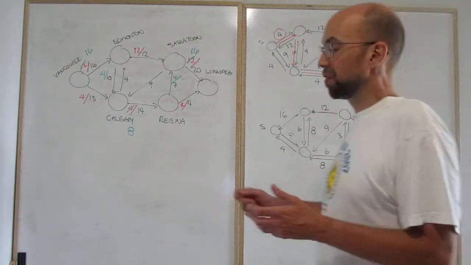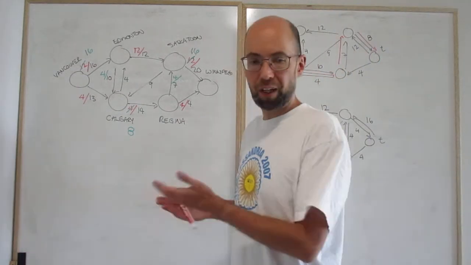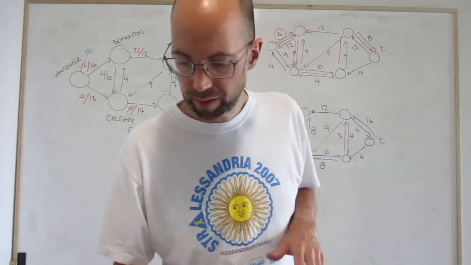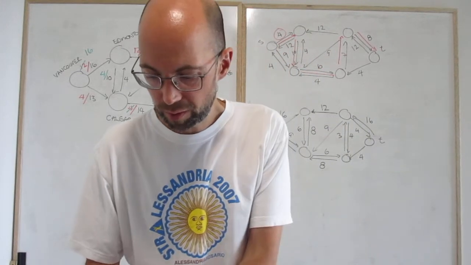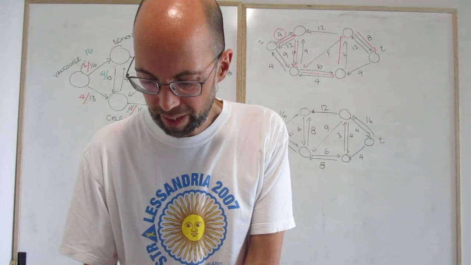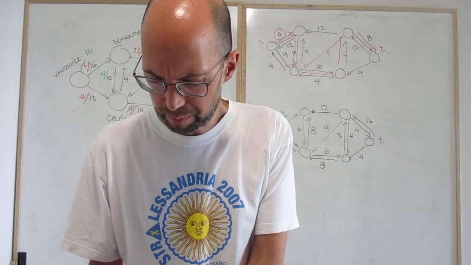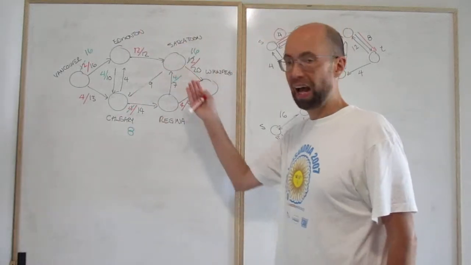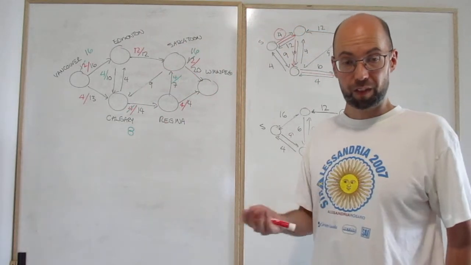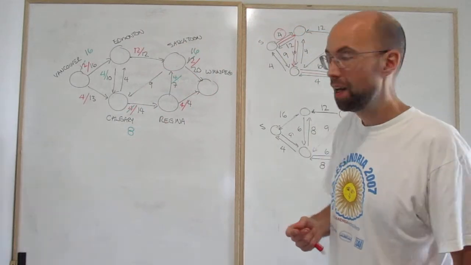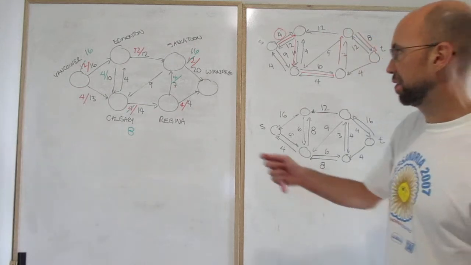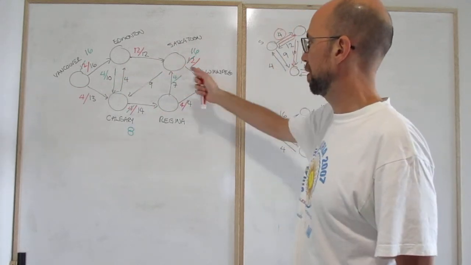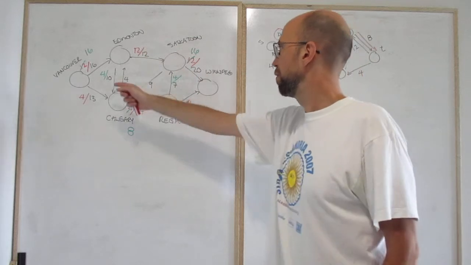We can only reduce the flow. So normally what you start with is no flow. I have to start this, but that would take a long and boring time. So I just picked a path to start with, and I started with that original flow of 12, 12, 12, 4, 4, 4.